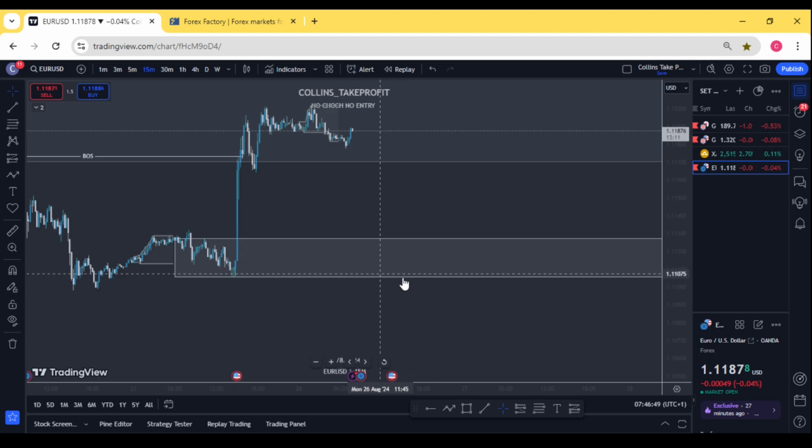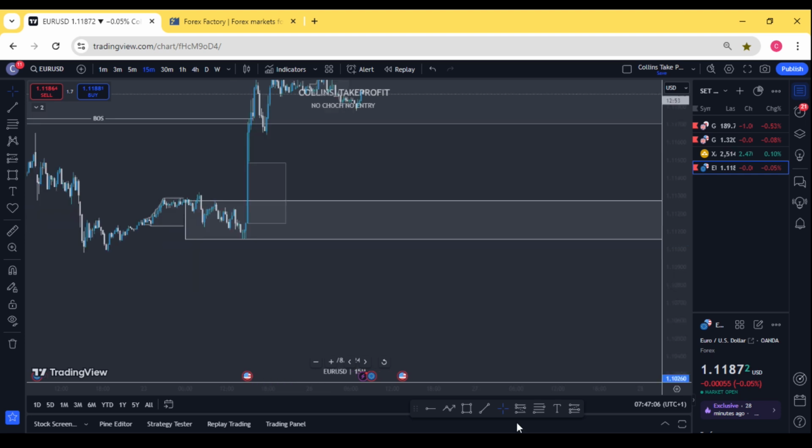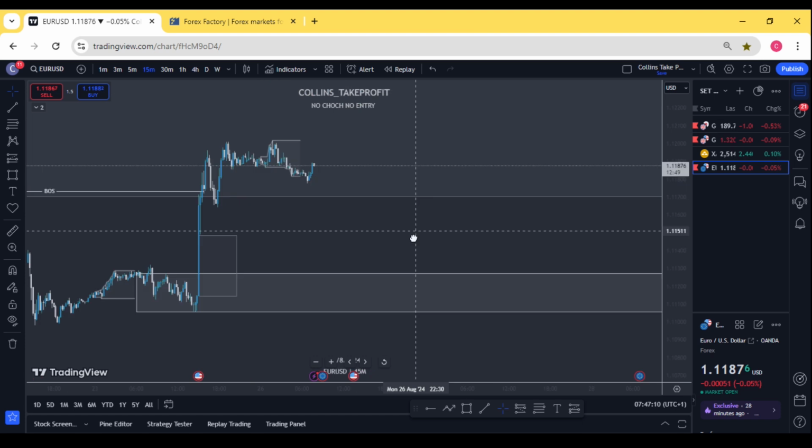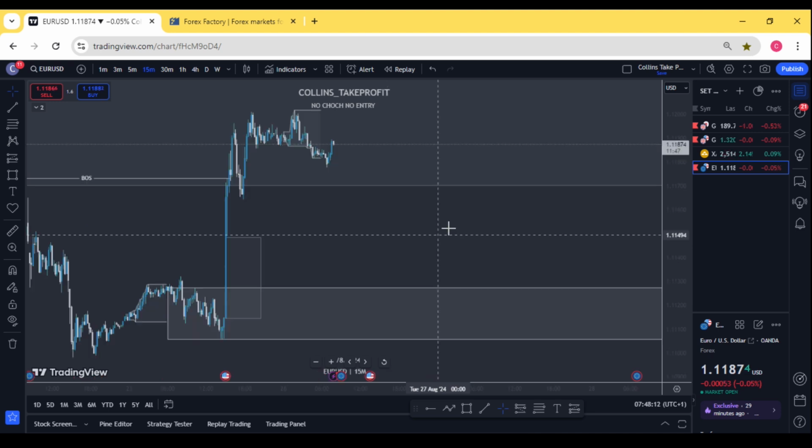However, we're looking to fill out this inefficiency, this imbalance around here. We're looking to fill out this imbalance before we look to take Euro USD in another direction. So this is all retracement we're looking to trade. I'm basically looking to counter trend and also trade the retracement of the market. The directional bias of Euro USD is going down, giving us a little retracement, and all this week we might be seeing a little retracement before the end of August, right? However, I'm going to be sticking to Euro USD and XAUUSD.